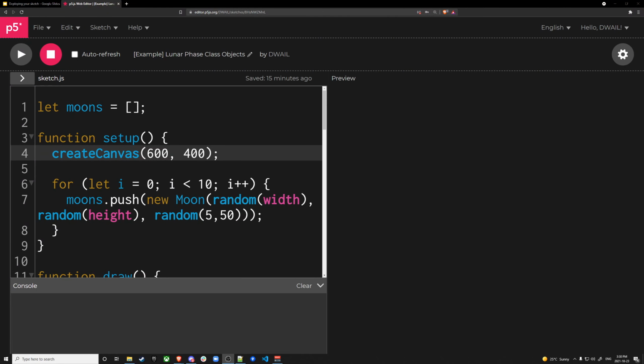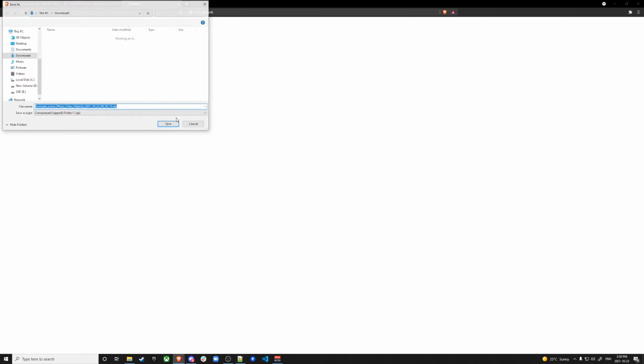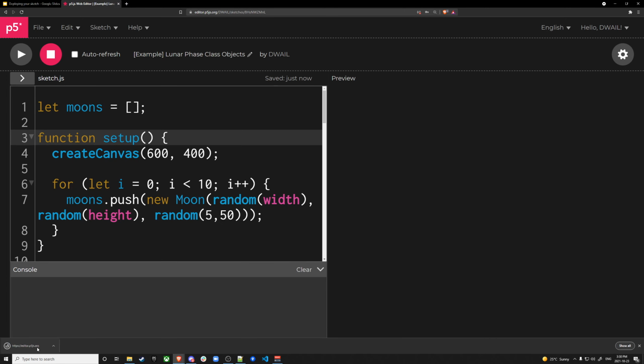You can start working offline from a sketch that you've already created within the P5 editor, and that's quite simple because it does give you this option to download the project. So if you go up to download, you should be provided with a link, so I'll save that, and then I'll have that ready on my desktop.